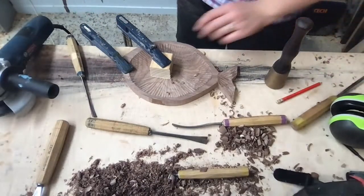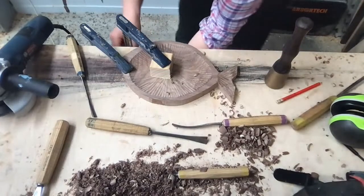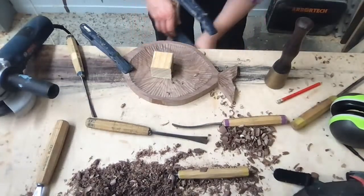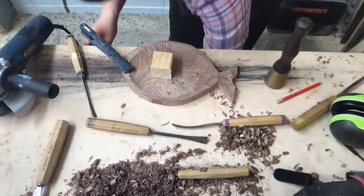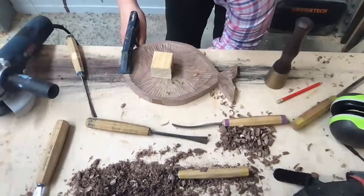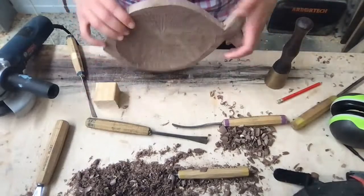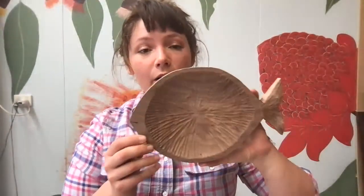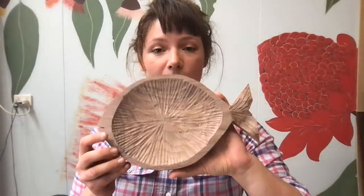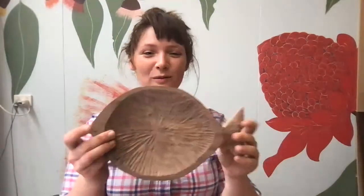Okay, let me unclamp this, probably for the last time. I think, Simone, I actually just need an assistant. That would be far easier, wouldn't it? Here you have it. Very simple fish platter. Yeah. Extra hands would be a nice idea, wouldn't they?